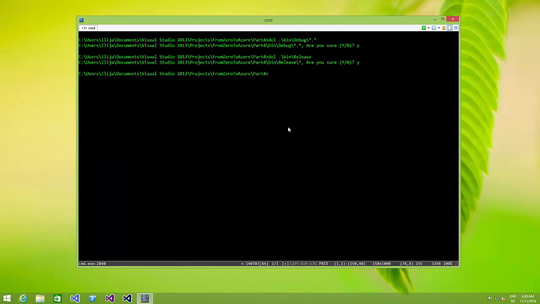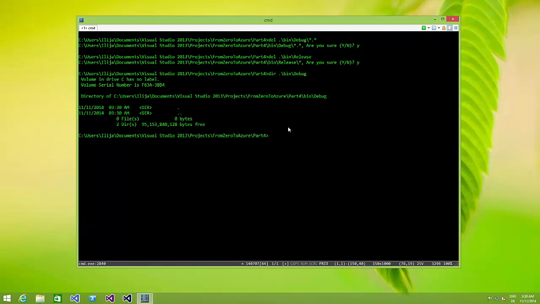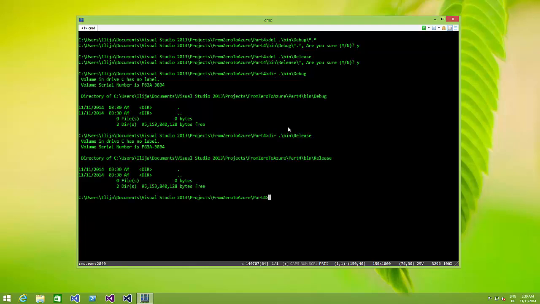Okay, now when we list the debug directory, let's do that. We use again a relative path in debug. You will see that there are no files except for double dot and dot, which are contained in every folder. Okay? And the same is true and valid for the release directory. You can see nothing in there. Okay, let's clear the screen again. And let's continue by compiling our program.cs file to a debug and a release version.